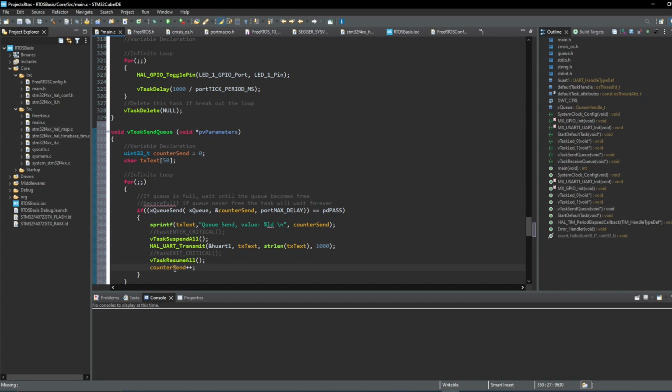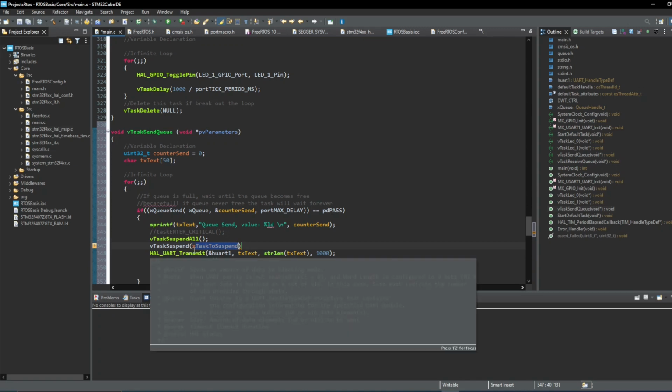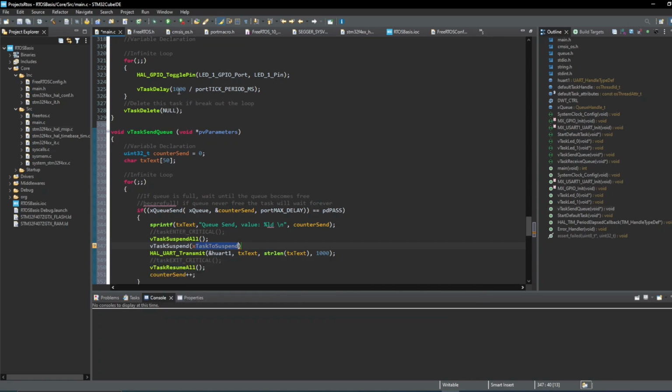As I already mentioned, vTaskSuspendAll will suspend all other tasks, but you can also use vTaskSuspend, for example, and instead of using suspend all, you can suspend only one task. You can suspend the other task that is using the same peripheral, for example, so you avoid suspending other tasks. You suspend only the one that is directly concurrent for the peripheral itself. It's one possibility also. And for the resume, the same thing.